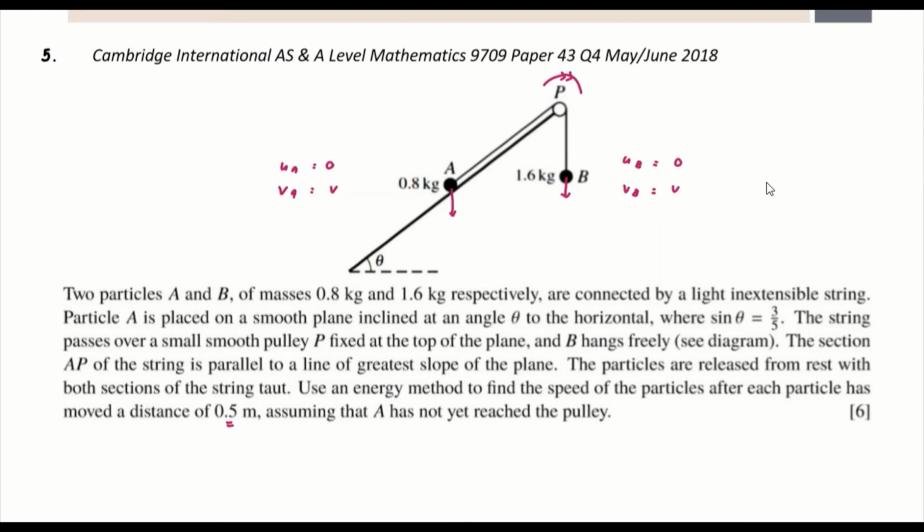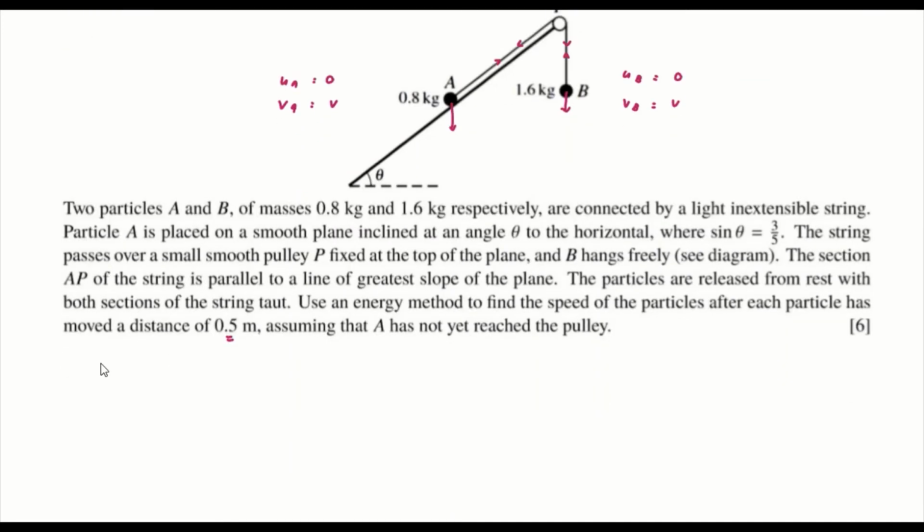In this case, you'll realize that there's no other force. The tension is going to be balanced off as well. When we talk about the energy method, it's the idea where we combine everything together. So the only work done is by the weight here, which means this is a system of conservative force. So the first approach we can use is the change in KE equal to negative the change in GPE.